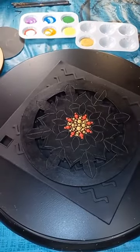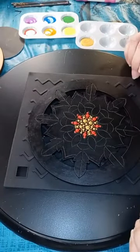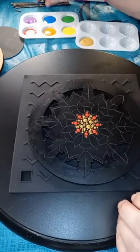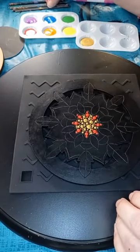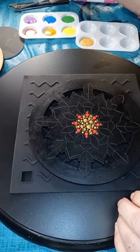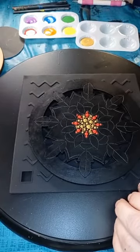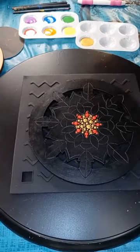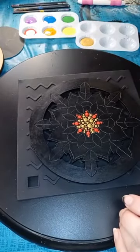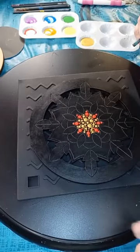Okay. All right, so we've got our gold and the start to our rainbow. Now, next thing, we're going to go out to our orange. And I want to do a very similar thing that I did in the center. So we're going to go kind of where it's random dots and then structured dots and then random dots. So we're going to kind of alternate back and forth with that type of design where it's random and then structured.